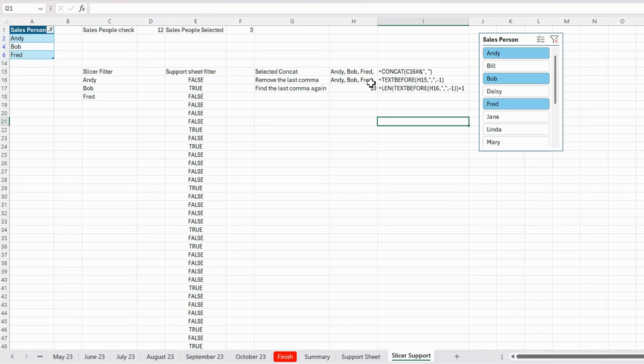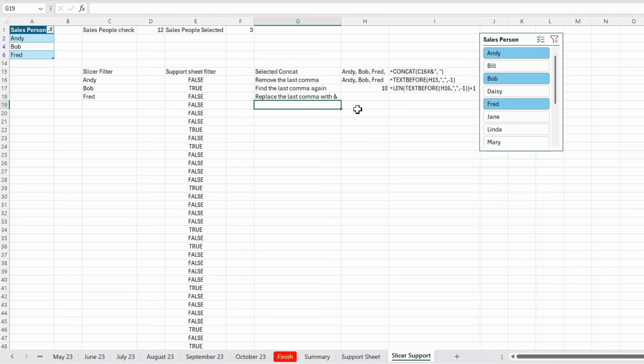So I now want to replace that with the ampersand or the and sign. So I want to replace the last comma with that. The way that we're going to do that is use the replace function. So I'm going to do equals replace. The old text is going to be that. The starting position is what we found there with this formula.